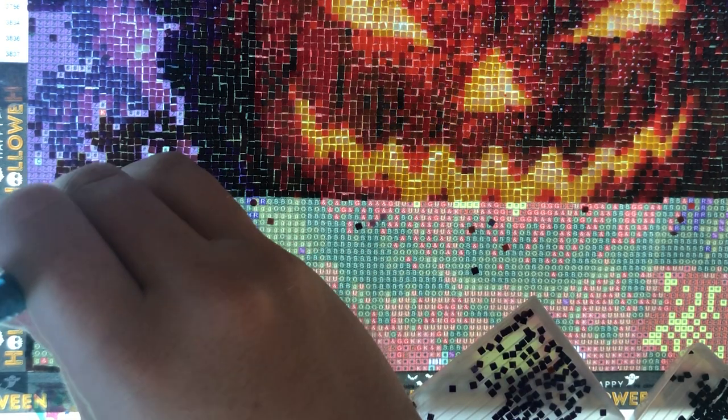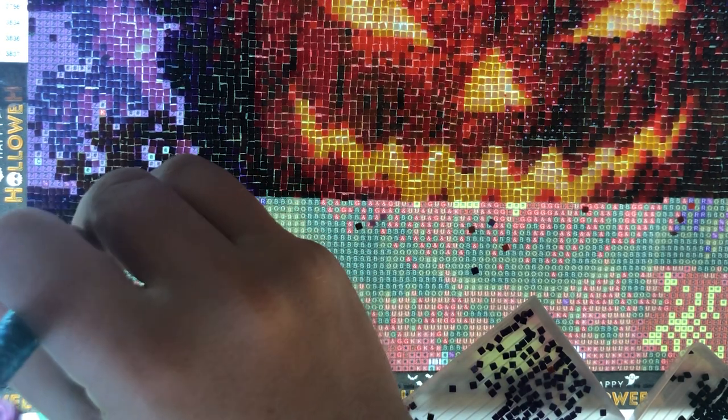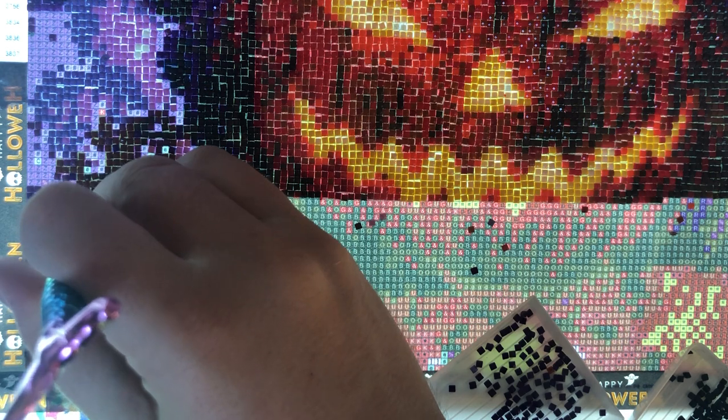But after this, I'm definitely going to have a cup of tea and take a break because I feel like I've been doing this all day. As soon as I get up, I'm on painting. I love my painting.